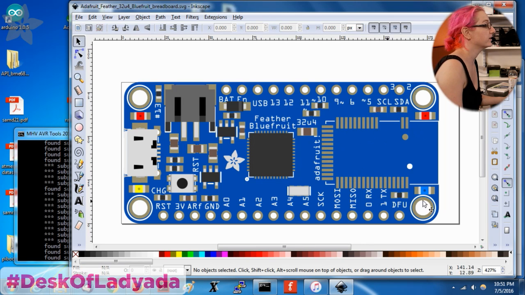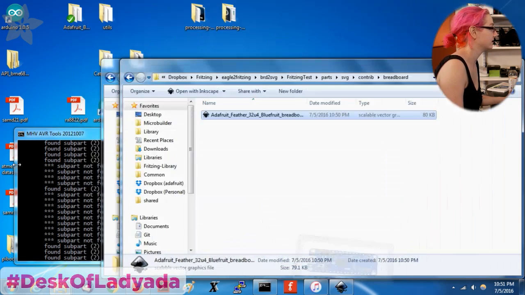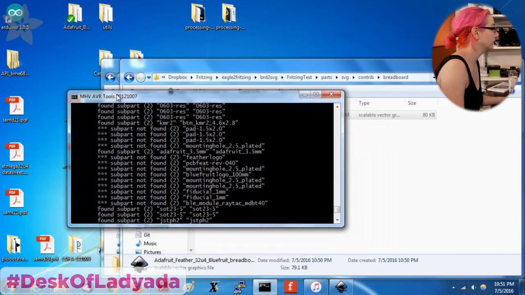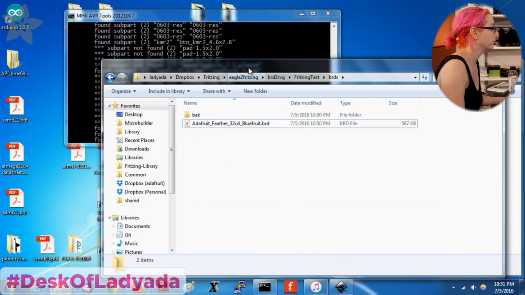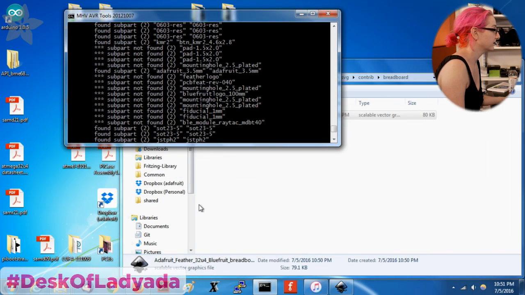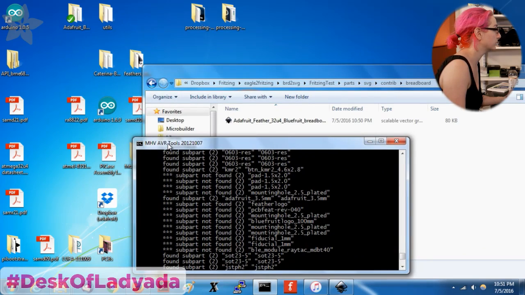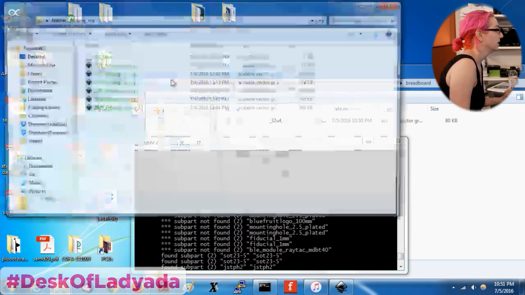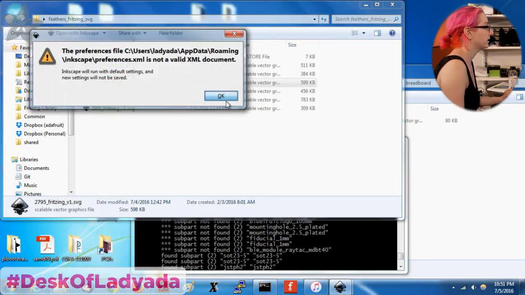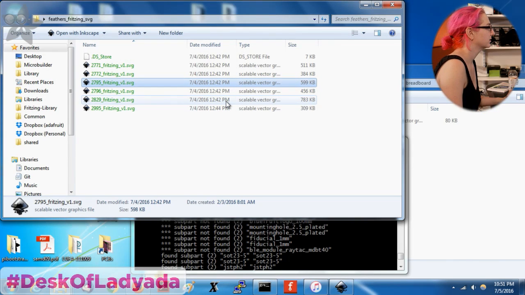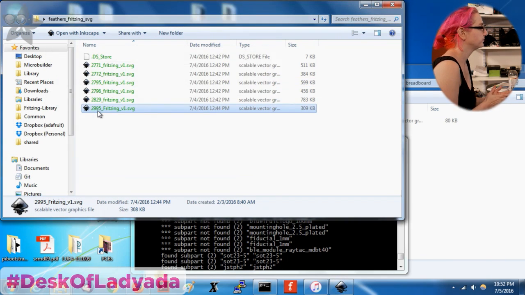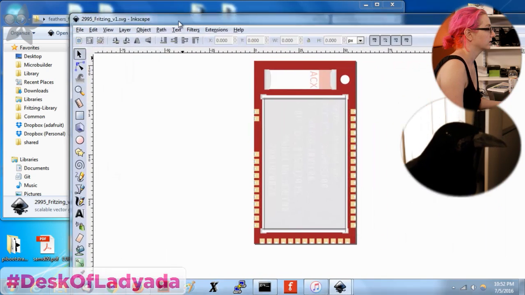Okay, so we're gonna get this file. So here's the deal. I don't wanna draw this because I'm lazy. So what I'm going to do is grab the part from Pig Hicks, because he drew it for me, and everything got moved around when we changed resolution. Here it is. So 2795, maybe? Let's see if that's the part number. No, that's the micro. It's 2995. Okay, and there you go.